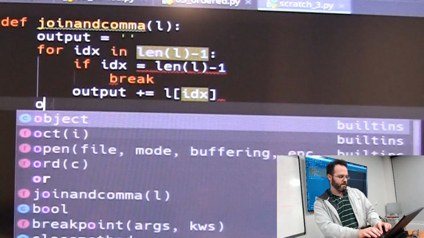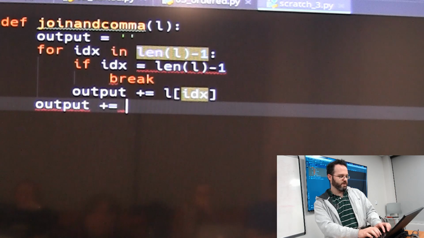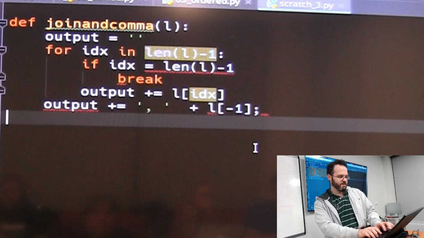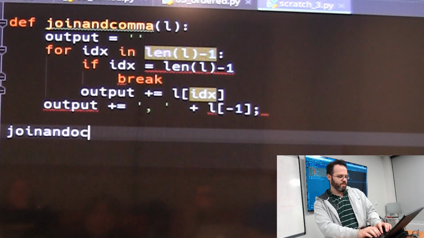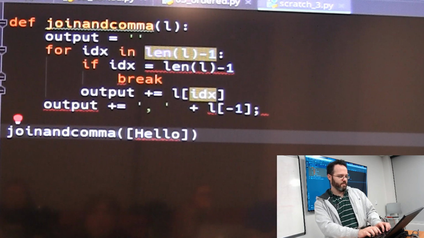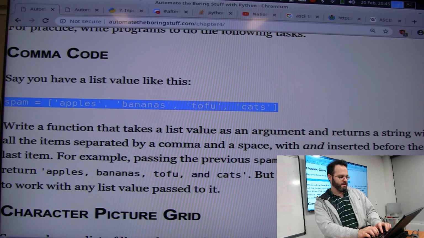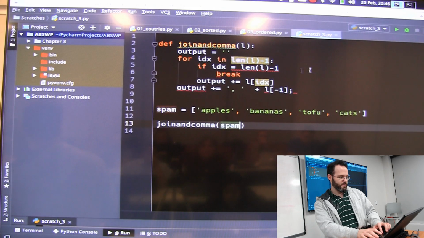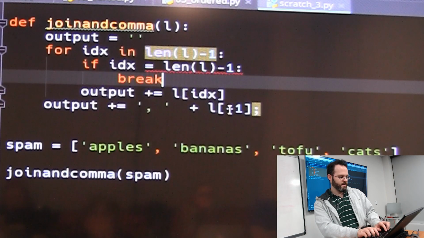And then I'm going to say output plus equals again a comma, and then I'm going to add to it length L and then minus 1 for the last element. Okay, join in comma. What does the example call for? It calls for apples, bananas, tofus, and cats. I think the if statement's going to be. Yeah. Okay.